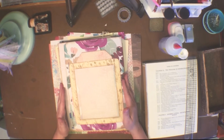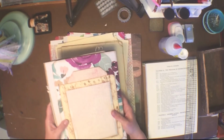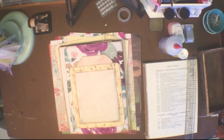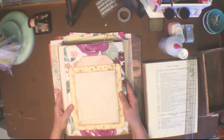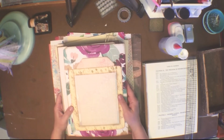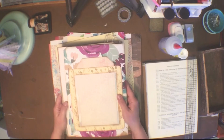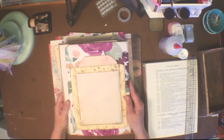But I thought I'd make them a little one as a gift, because I just love them. They're such sweet little girls, and I didn't want to do a big book one. I decided I'd try doing a file folder one. So I thought, you know, this would be a fun project to share with you guys and show you how I did it.